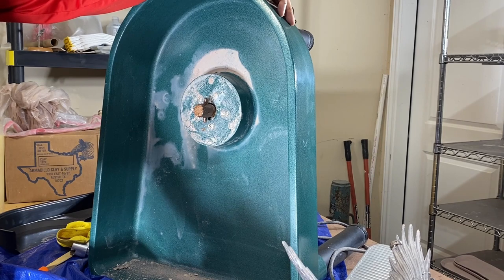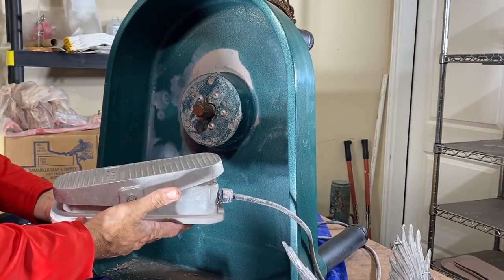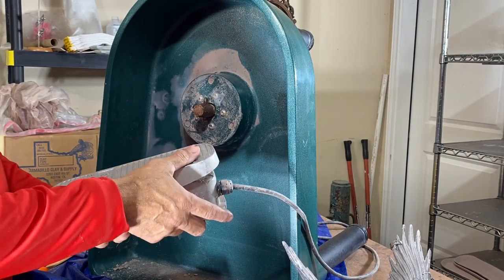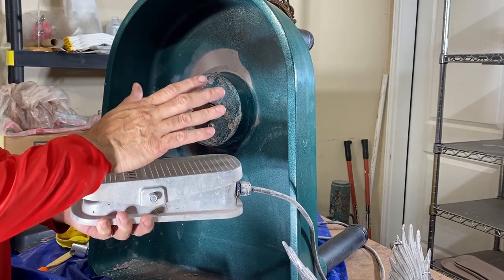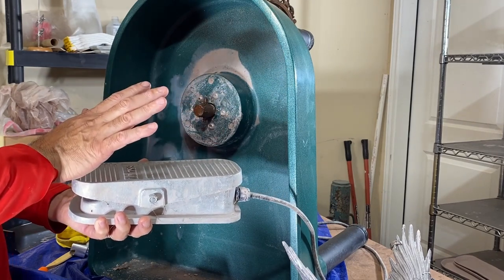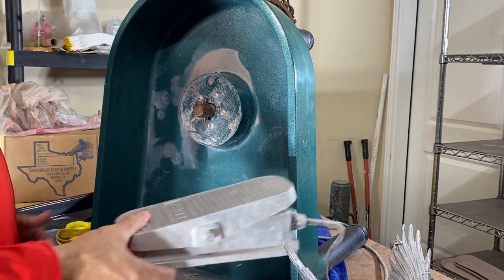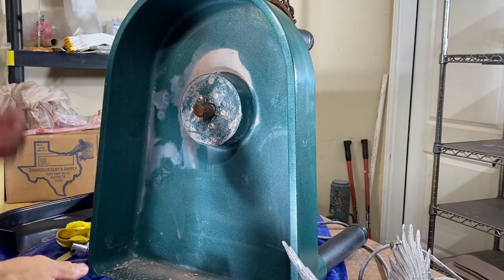But I just can't see it centering 400 pounds of clay going the speed that it goes. And the pedal. So I just got the regular pedal. I think there's another pedal you can get that's more sensitive, but the regular pedal that comes with it, if I push it down to the speed that I want, and then when I lift my foot up, all of a sudden it slows down to hardly nothing. So then you have to go back and tap it, you know, to where you want it. Is it a showstopper? No, but it would be nice if it would stay, you know?